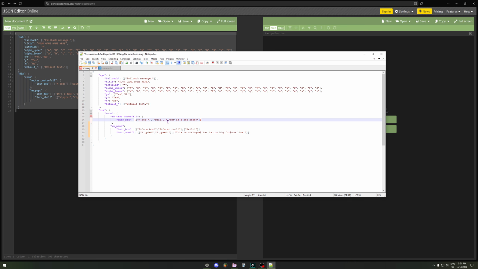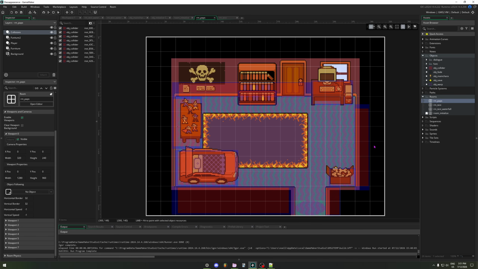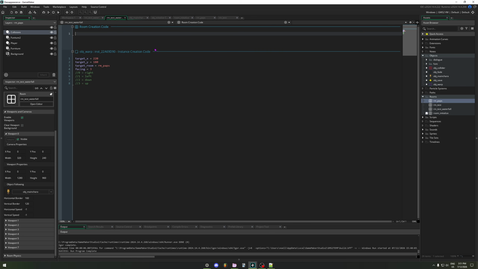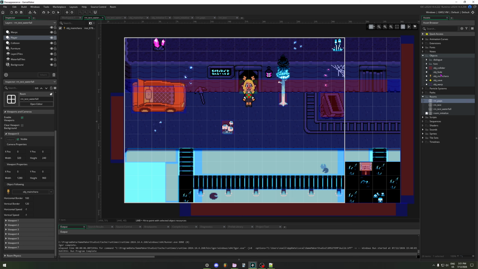So anyway, now that we already have our bed interact dialogue here, we can go to our game and go to the waterfall room where we want to add our thing.